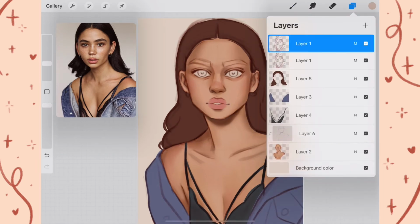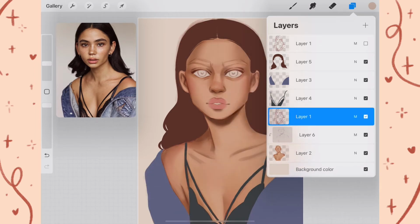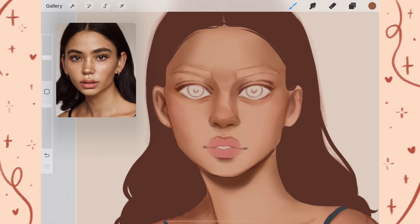Now, here is where I will duplicate the sketch layer and merge it with the skin. This just makes it easier for me to see the guidelines for the face. I colored the white of the eyes, and notice how I didn't use pure white. The reason I do that is because I save pure white for the brightest highlights later on.